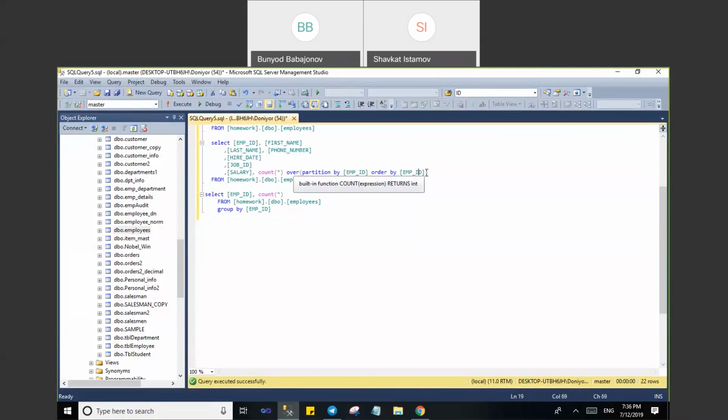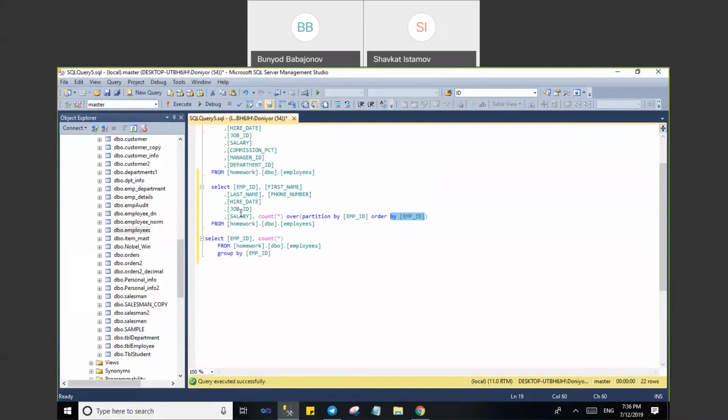Then you say ORDER BY, which is the usual ORDER BY. Then you select whatever columns you want, and this will become a new column. It performs this function for each row based on this grouping. So that is basically what a window function does.